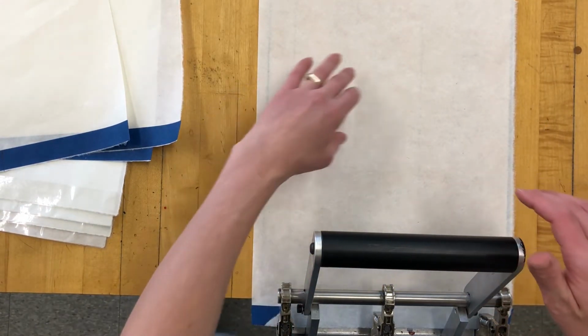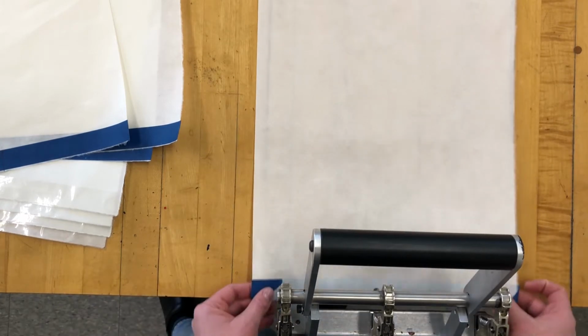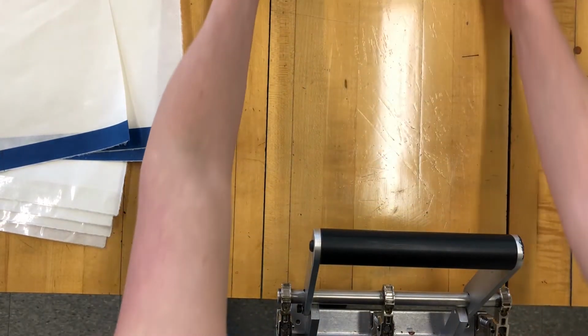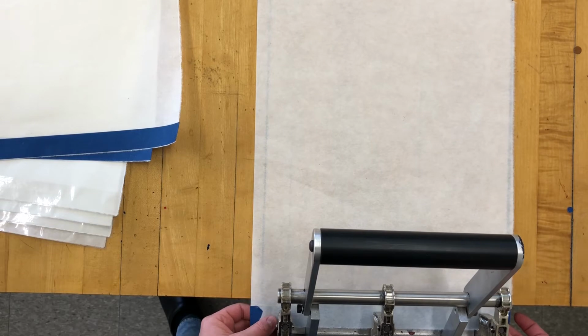So you want to make sure to punch your paper face down because that is the orientation that it will be printed. And you'll punch one sheet at a time, and you will line up your center point on your paper with the center point between the hole punches.